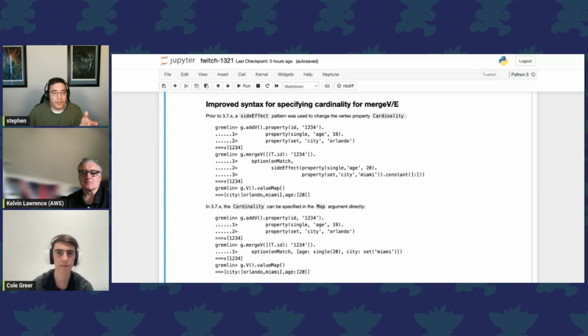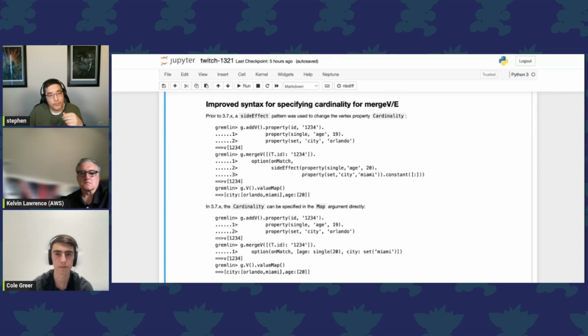And so merge V didn't work terribly well in that scenario because, when describing the map that would be given as an argument to merge V, it had no way to set the cardinality. As we mentioned in previous things, we came up with patterns to deal with that.